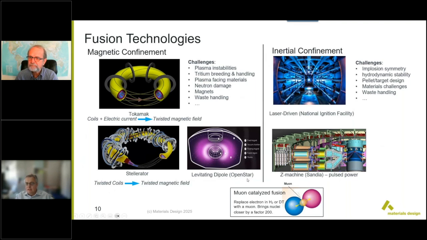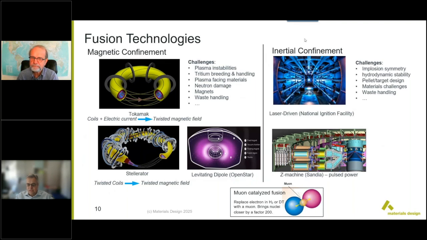The second class of technologies is called inertial confinement. This is closer to the concept employed in the original hydrogen bomb or thermonuclear devices, except you try to achieve the high densities by directing lasers or mechanical pressures or implosions onto a target which contains a fuel mixture. This is realized, for example, in the Z machine at Sandia National Lab, and by a number of companies that are working on this approach to fusion.